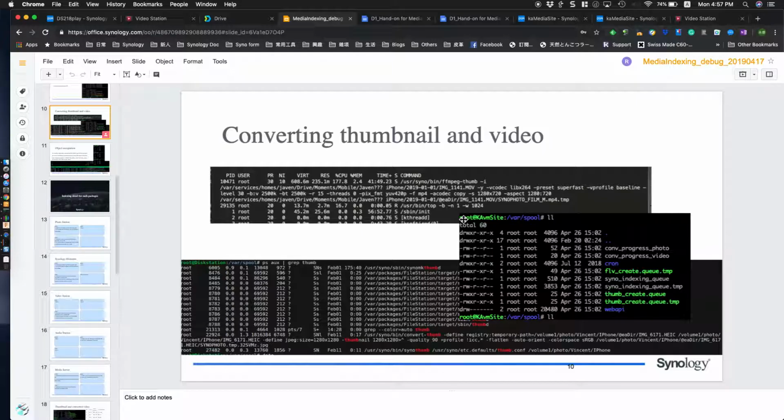If it's a video or a photo, I rename the extension to something different, like .bk. Like in this file, it's called IMG_1141.MOV, a movie. Then I put .BK at the end of the file name, so it will change from a video file to a non-video file.